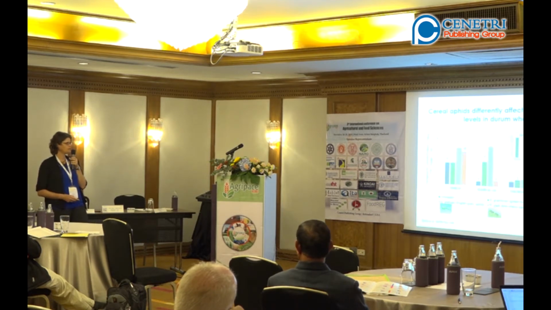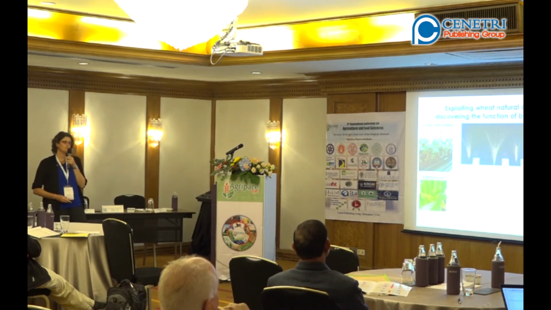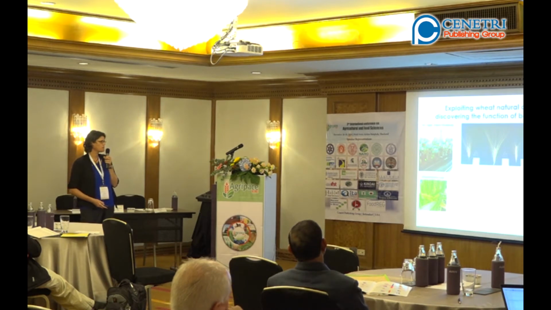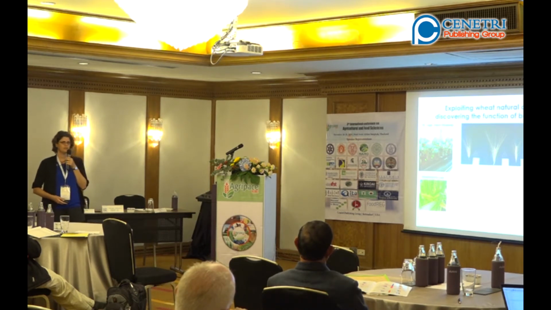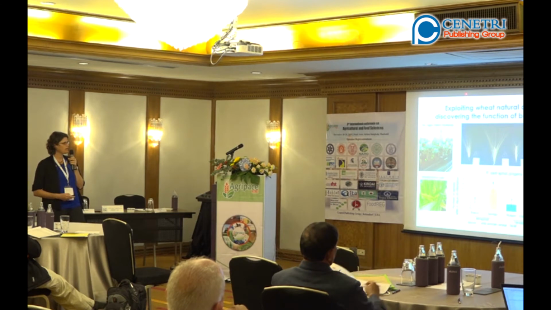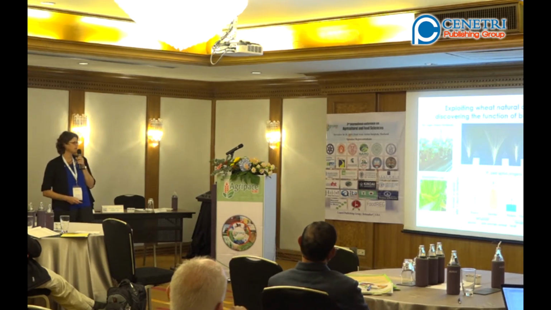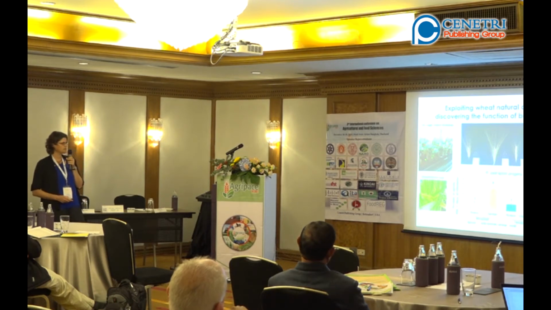So now we're trying to figure out the different toxicity of this compound to the different aphids. We're also exploring, as I mentioned before, the natural variation of wheat. We picked four different wheat genotypes and tested them with the same aphid, in this case the bird cherry-oat aphid. One is the durum wheat I showed you before, the accession Om Rabi, which is a tetraploid. We compared it to Zavitan, the wild emmer wheat, which was sequenced last year. And two bread wheats: Rotem, the bread wheat that we use in Israel, one of the local genotypes, and Chinese Spring, which is non-local.